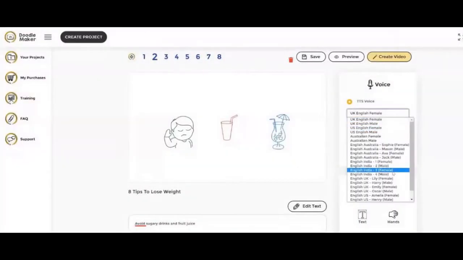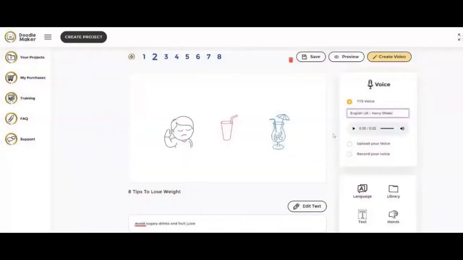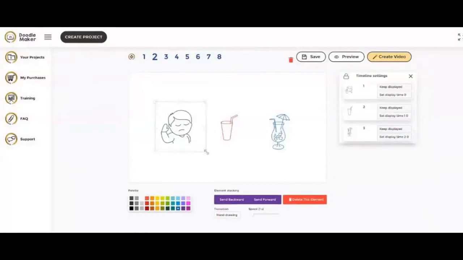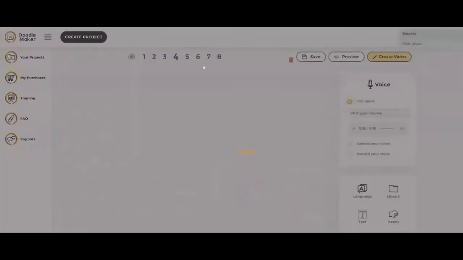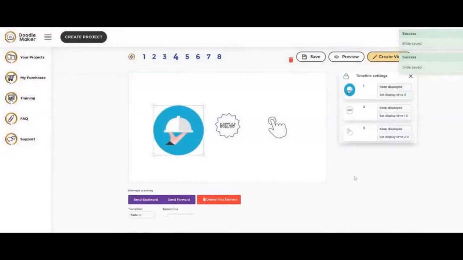So click that preview. Avoid sugary drinks and fruit juice. Awesome. And then I can even change the text-to-speech voice. So I can put a male voice here, right? And then I can go ahead and do all kinds of customizations here and so on. Now, this is already done. The whole video is done. It took me 2 seconds. You see, we are even having some of these color doodle videos and so on and so forth, right?